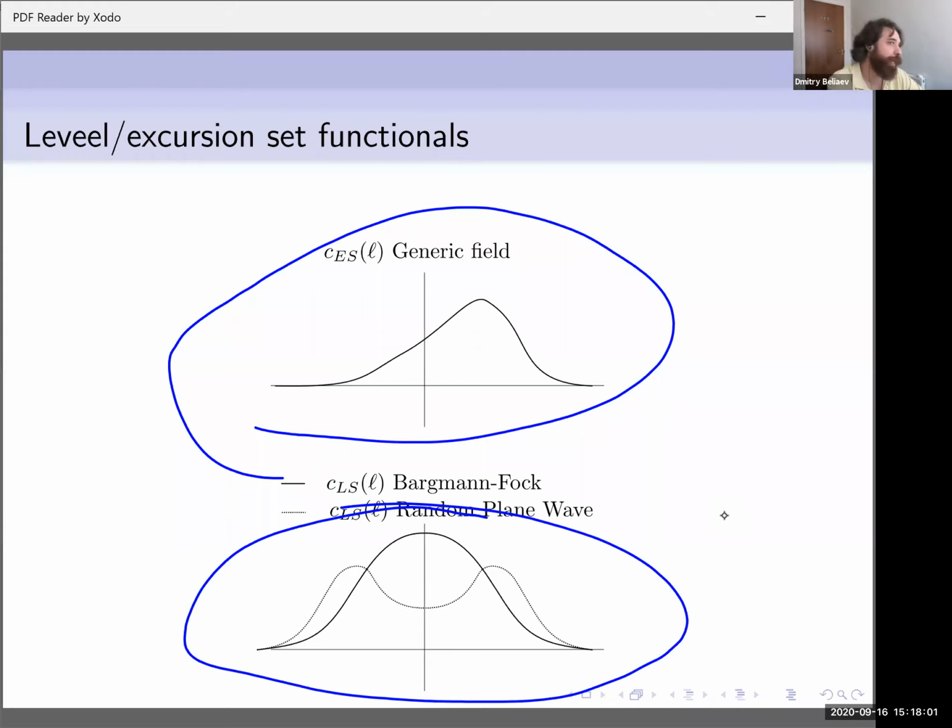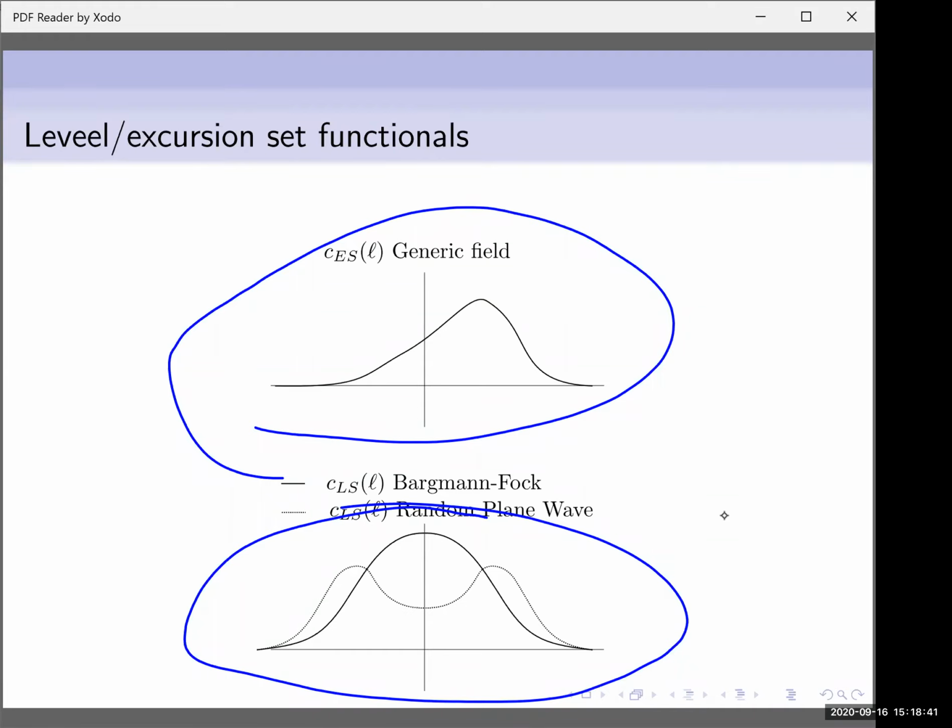Even for random plane wave, we know that there are at least three exceptional levels. We don't know how to prove that there are, well, we don't even know that there are finitely many. So we don't know how to exclude these. But for excursion sets, yeah, there is only one exceptional level. Manju will talk a little bit about how we can prove it in the tails. So if L is sufficiently large, we can prove the derivative is, we can prove monotonicity. I'll mention that a little bit.